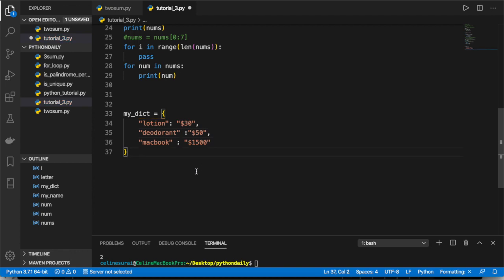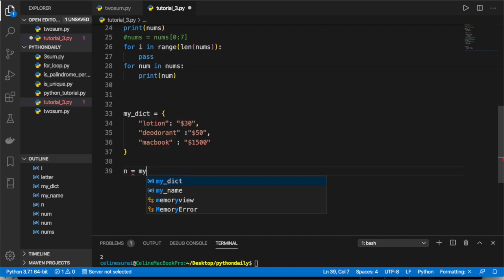So this here is actually a dictionary that we have created, and these here are keys, and these are the values. So let's say you want to access this value here, this $30. What we do is let's create a variable. Let's say n is equal to my_dict, and then how we access it is that we use the key.